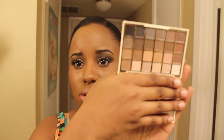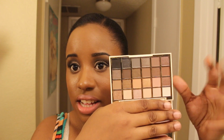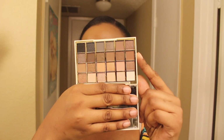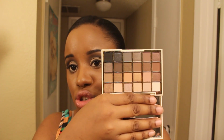But this was on sale at Target, and this is the Sonia Kashuk Eyes on Neutral palette in the mattes and shimmers. This was a limited edition package, and it has all of the mattes and all the shimmers from the other two palettes, except they're in smaller sizes. So these aren't the full sizes. And to show you a comparison, this is a standard Wet n Wild palette of the mattes and the shimmers. So this is a good way to get introduced into the eyeshadows.